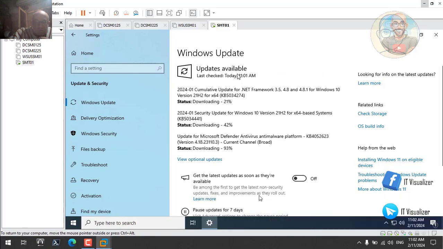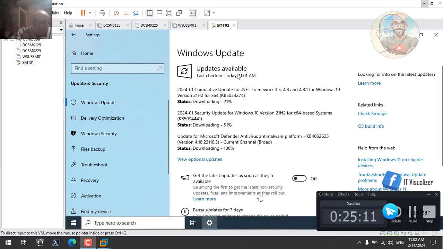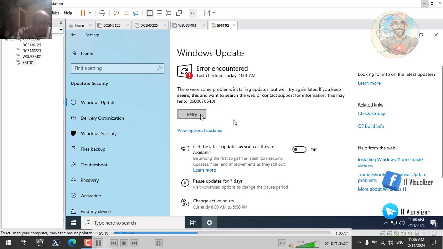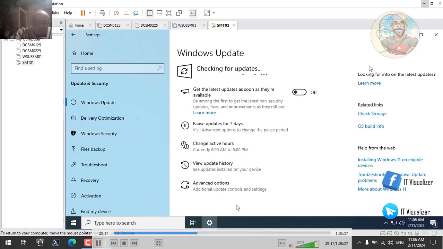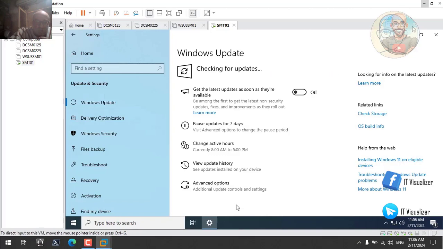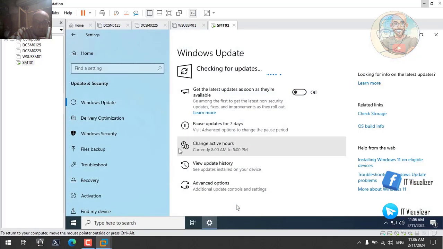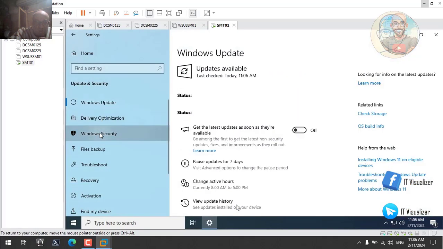Okay, we have a couple of updates. One of them will fail because it is a superseded update anyway. So we can remove this one. We can go to the Windows security and make sure that our antivirus is updated. So we can go again to the Windows security and make sure the antivirus is up to date.